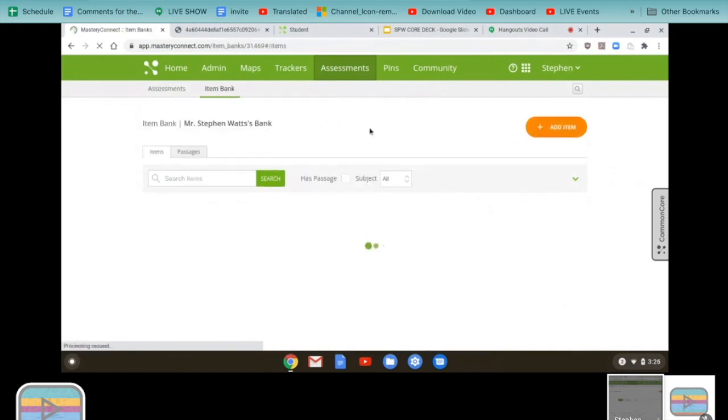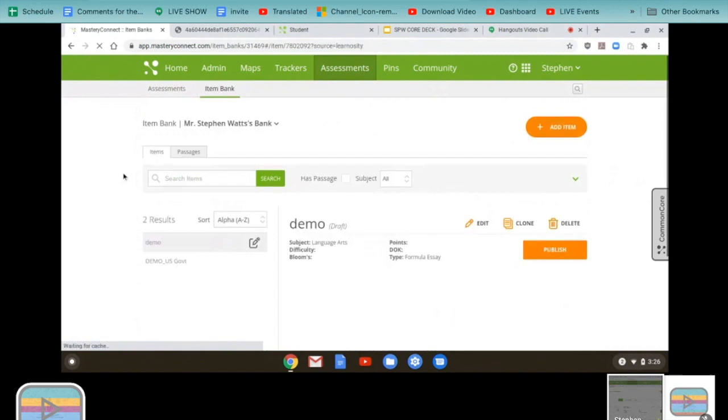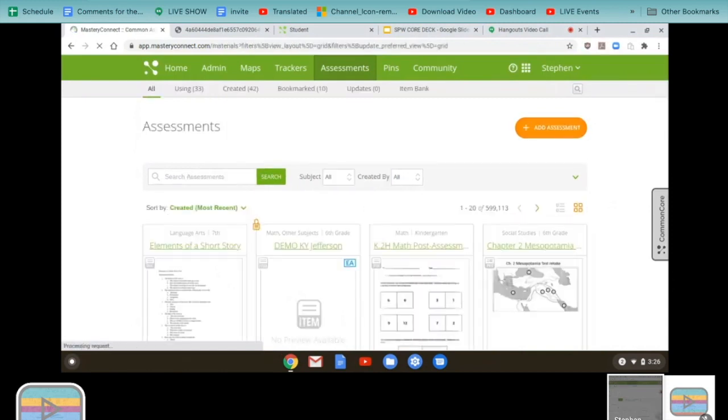For me, of course, there are item bank questions that I have created. So don't worry about that if you were to click that at some point and say, hey, it's blank, I don't have the item bank. No, you have the item bank. These are just custom item bank questions that you can create.